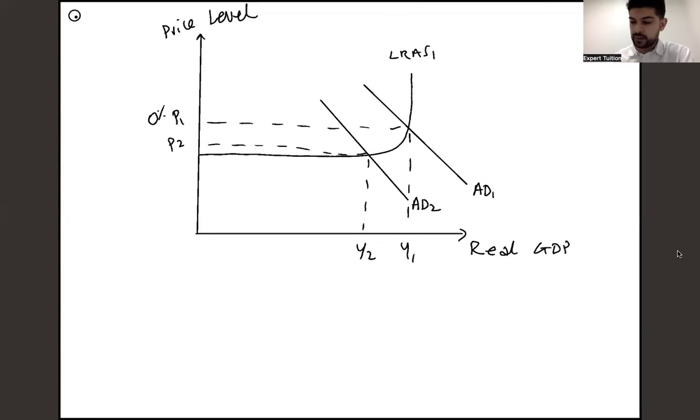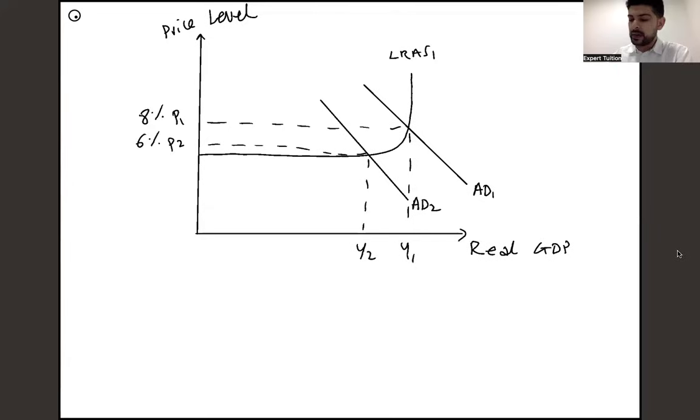Now, in the UK economy, back when this was happening, inflation rates were actually very high. They were about 8-9%. So this is not deflation. This is disinflation, which is where prices are still rising, but at a slower rate. So let's say hypothetically, if this was 8%, if it now goes down to 6%, that is still a rise in the price level, as in prices are still rising, sorry, but at a slower rate.